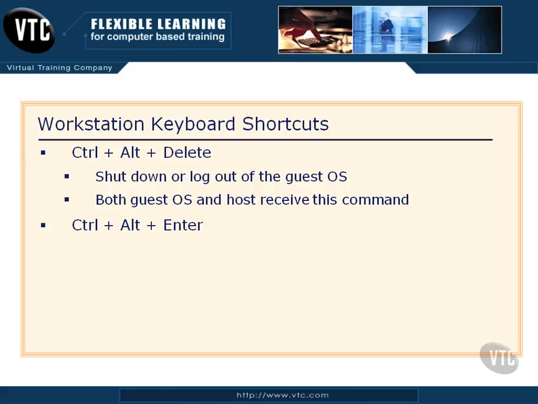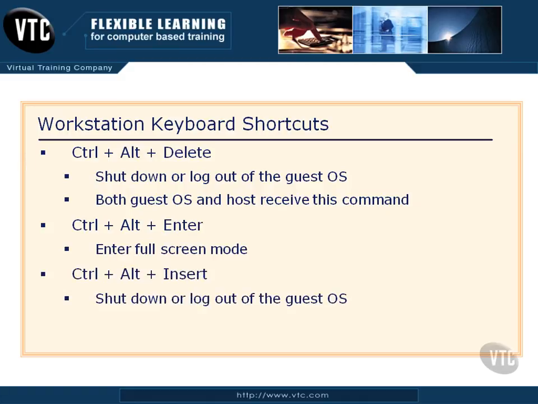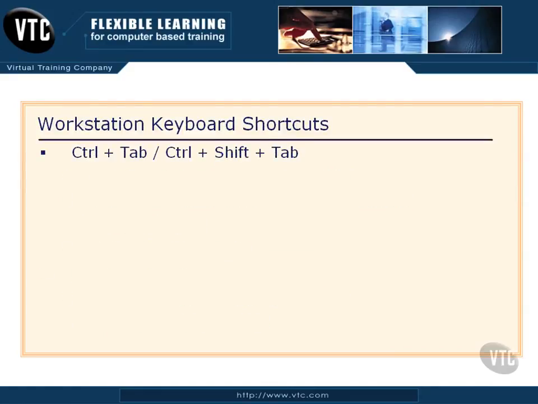Now, Control plus Alt plus Enter enters full screen mode. It will also bring you back out of full screen mode. Control-Alt Insert will shut down or log out of just the guest OS, and this Control-Alt Insert is the guest OS version of Control-Alt Delete. Okay, so that's the shortcut for that, and again, that's going to depend on the guest OS to see how it reacts to that, whether it just goes straight into shutdown or it goes straight into a logout or it gives you a menu.